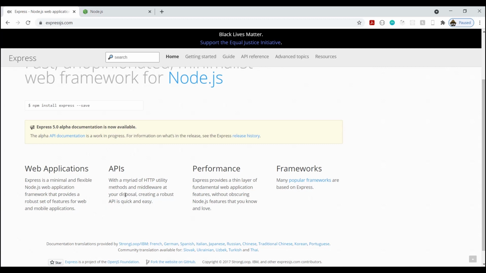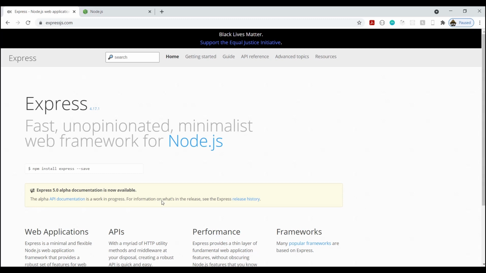We have to set the content type. We have to parse the Json data if that's what we're working with. There's a whole bunch of stuff, and not to mention even more stuff when we try to connect to a database like MongoDB Atlas. So what Express does, it just makes that a lot easier and a lot more streamlined, as you'll see.